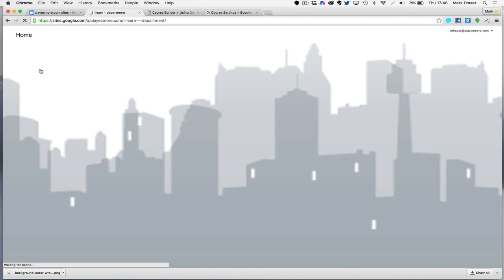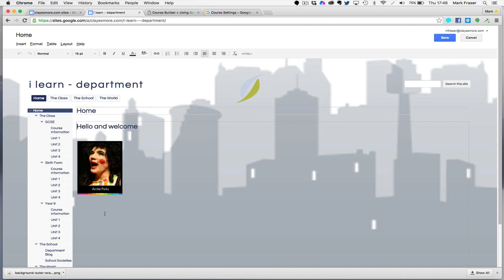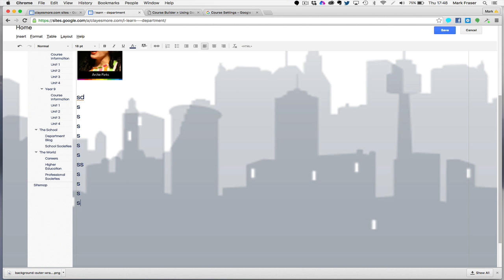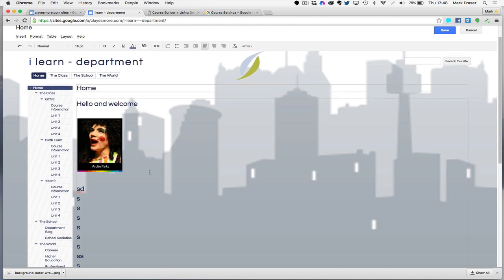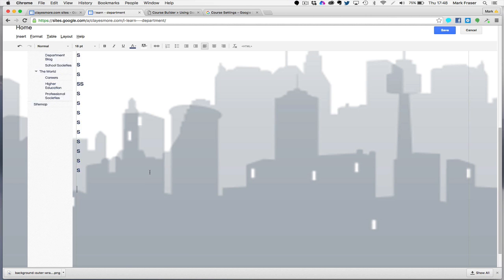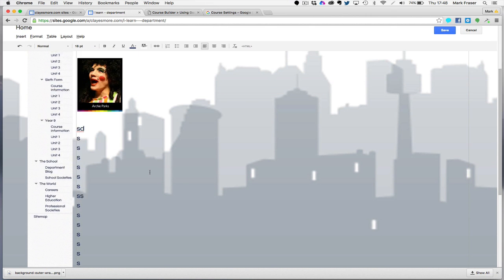So back to the website, if I come up to the edit mode and I start to just add material here, you can see that the image doesn't resize, and as I scroll the image stays as a background and the foreground moves over it.